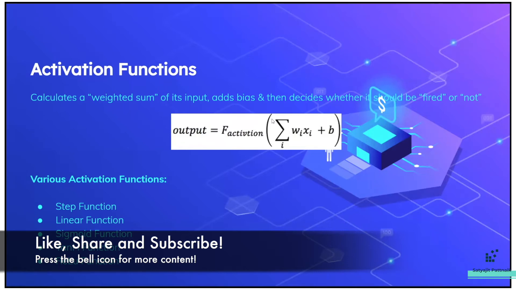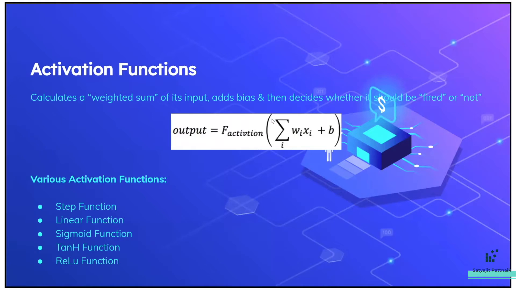What is an activation function? As the name defines, activation functions basically calculates a weighted sum of its inputs, adds bias, and then decides whether it should be fired or not. As the name suggests, activation functions have to be activated. That means, based on some functions, some of the neurons will be activated or not.